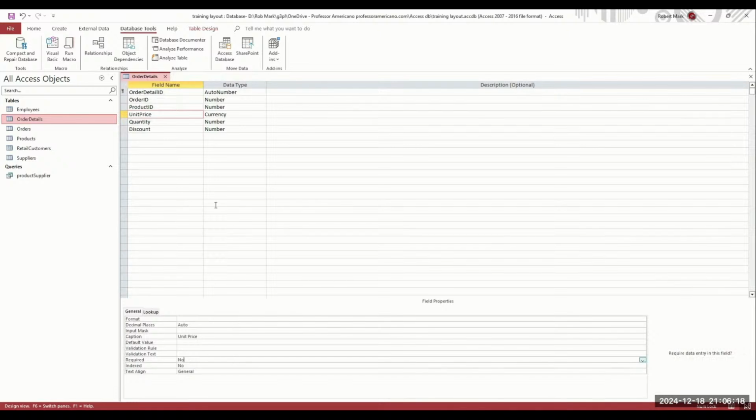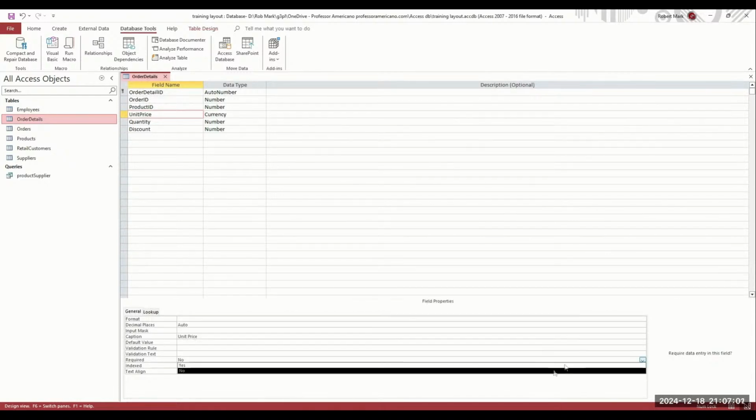Required. This is one of those things: if you have it set to required and you're entering something but you don't have the price, I guess you could type in 1 or some number, but that could create a problem if someone actually sells a product. You put 1 in there and you sell a $100 item for $1. That's something you have to think about for your company, but we could put a requirement on this just to show what happens when we're going through this.